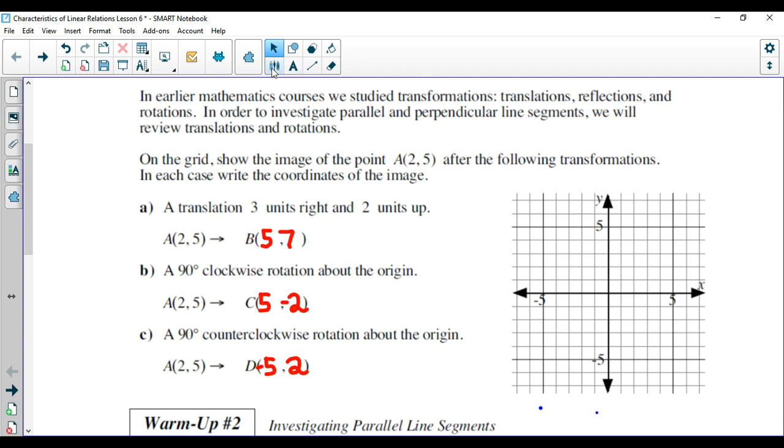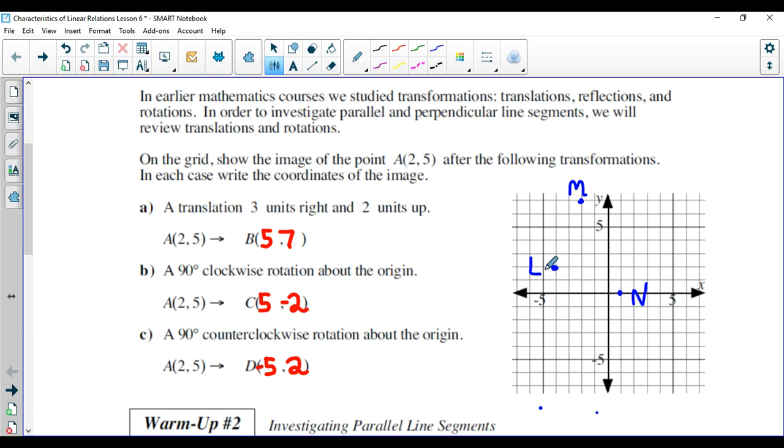Okay, so I'm going to plot these points. It tells me that point L has coordinates of -4, 2. So that'd be 4 to the left and 2 up. So that'd be located here. And then it says point M has coordinates of -2, 7. So 2 to the left and 7 up would be located up here. So that'd be point M. And then point N has coordinates of 1, 0. So that would just be 1 to the right, and you just stay on the x-axis.